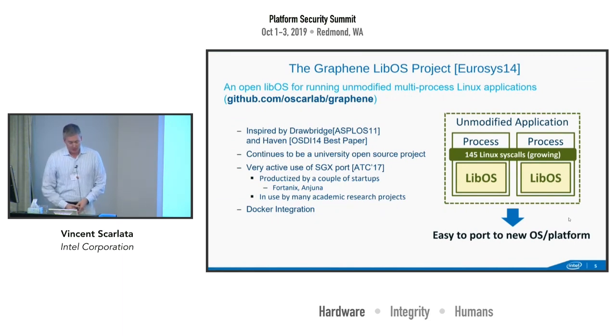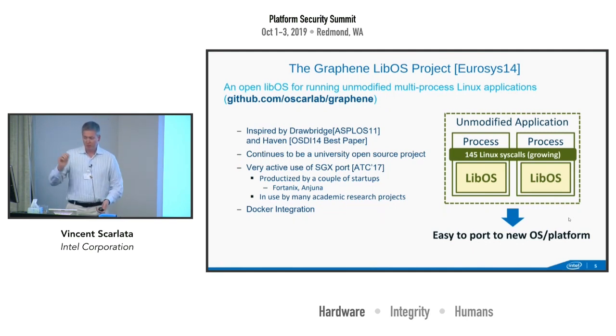you can use library OS projects that are currently being used for all of your different container projects. In our case, the labs has been working significantly with Graphene. If you're not familiar with the library OS, it's very simple. You create a container and you have the libOS that exposes your system calls up to your unmodified process. This makes a nice self-contained package that you're able to deploy. That's great for deploying in the cloud, but it's also great for establishing a perimeter for your enclave.